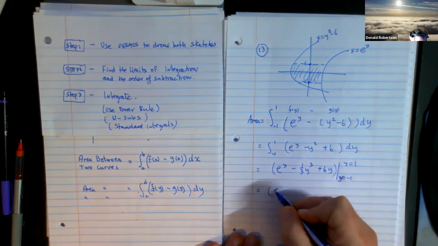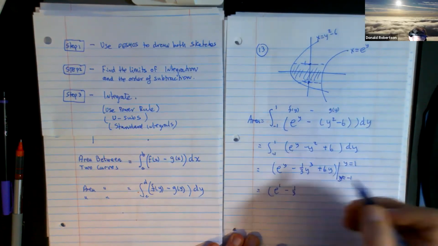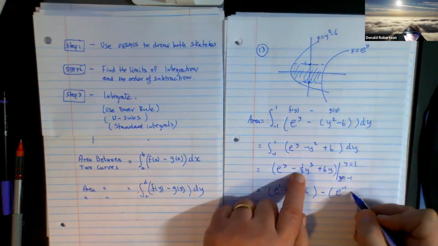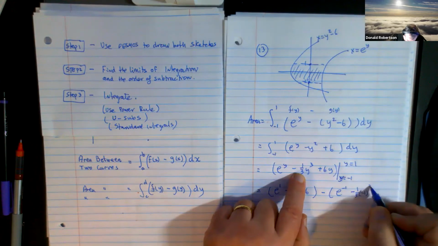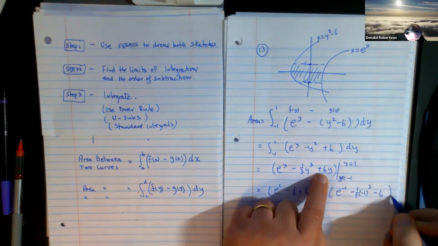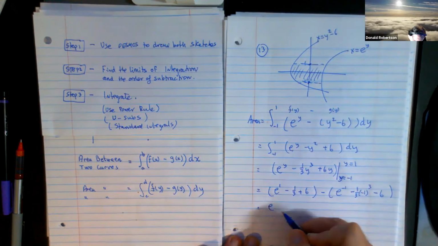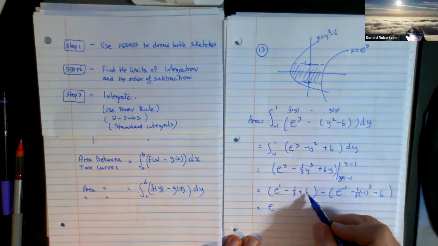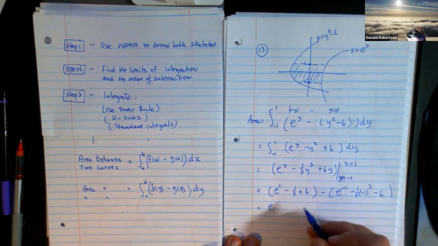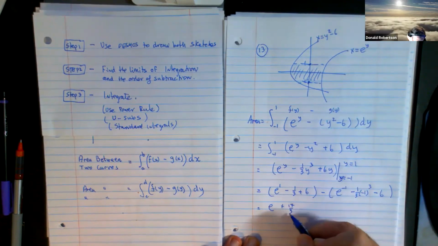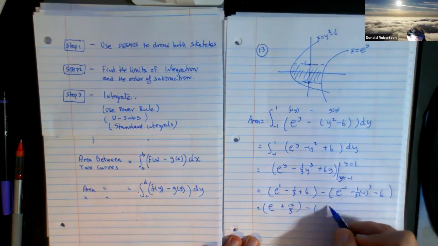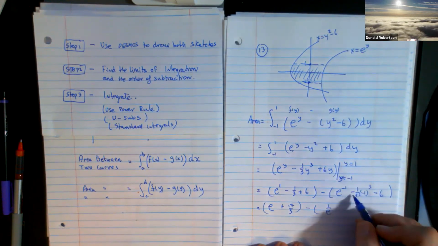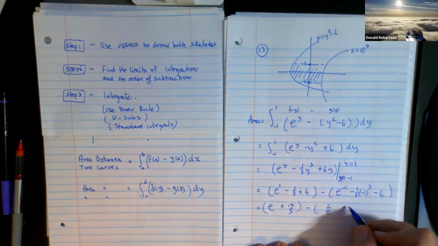And let's plug in 1. You get e to the 1, 1/3 times 1 cubed, plus 6. Take away e to the -1, -1/3 times -1 cubed, which is a bit messy, and that's -6. So this is e, and this combined, what do you get? 18/3, 6 3s is 18. Take away, so 17/3. This is essentially 1 over e. This is messy because that's -1, so that's a plus. Plus with that gets me -17/3.